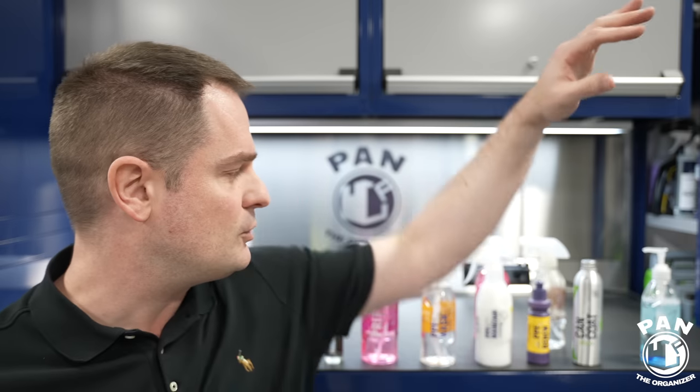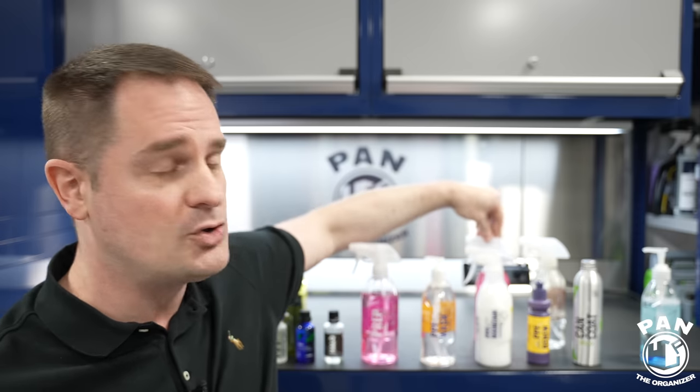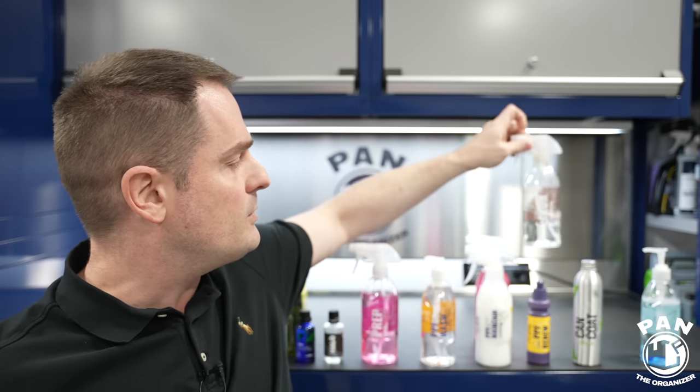Then it's just a question of enjoying maintaining the vehicle. In a nutshell: whatever you use on paint, you can also use on PPF — just be a bit more careful, especially with chemical decon. With tar removers, spray on a towel and address affected areas directly instead of spraying the whole vehicle. With iron removers, you can use them just as you would on traditional clear coat — spray on, let dwell, rinse off — just never work in direct sunlight, never in heat, and don't let it dry on the surface.